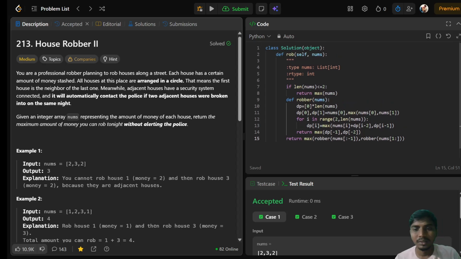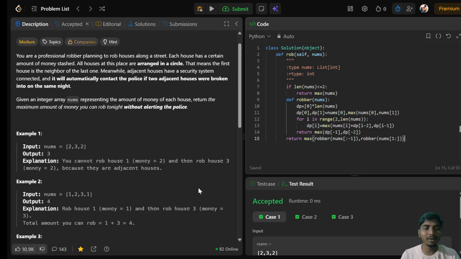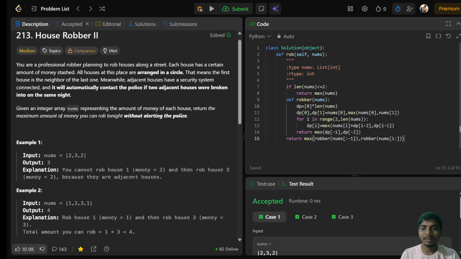By taking the DP array we have solved this. At every stage we have stored the maximum that the robber can rob up to that house. It takes order of n space to solve this problem, but we do not need all the previous houses; just by taking two variables we can also solve this problem. If you want, ping me a message, and I will try to do that problem again.